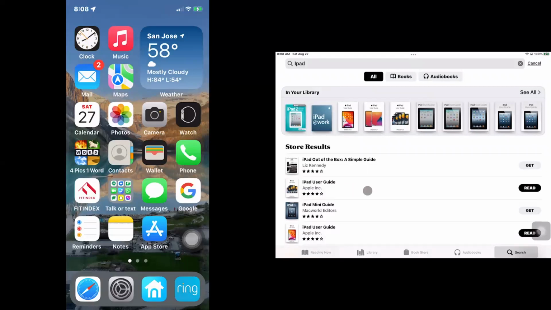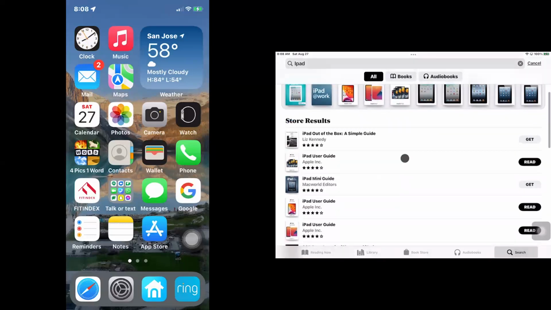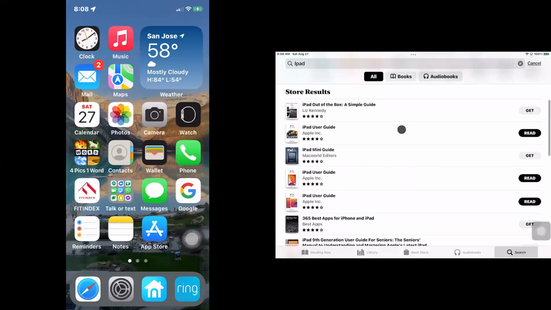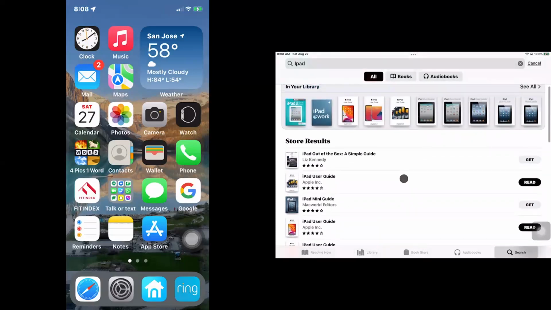You should get the same results. I don't either. I only get three. Two of them are iPad user guide, and one of them is Pages user guide for iPad. That's what I have too.